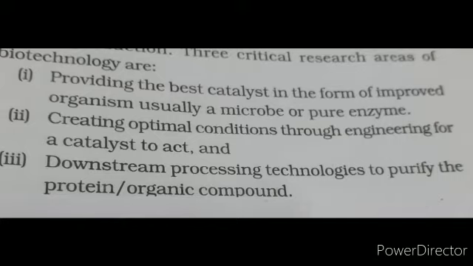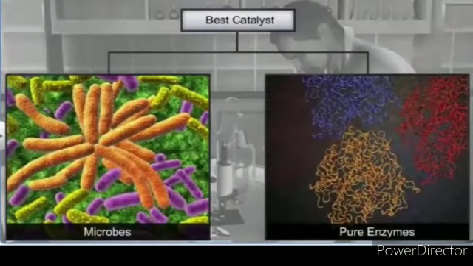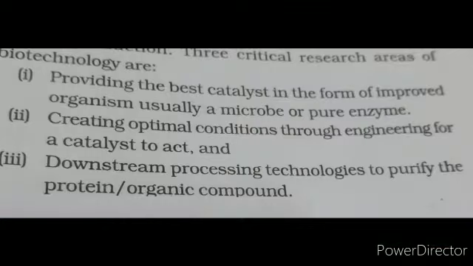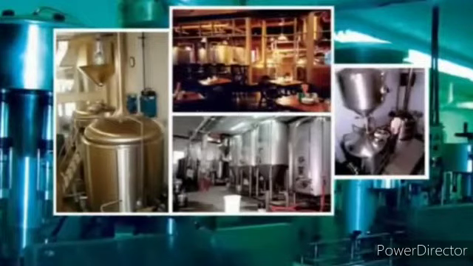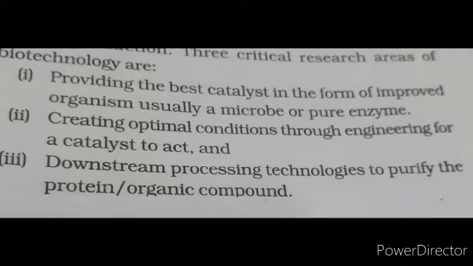Three critical research areas of biotechnology are: first, providing the best catalyst in the form of an improved organism, usually a microbe or pure enzyme. Second, creating optimal conditions through engineering for a catalyst to act. Third, downstream processing technologies to purify the protein or the organic compound.